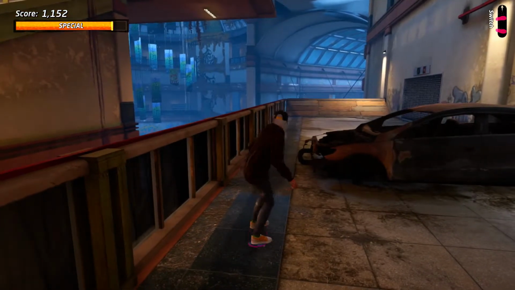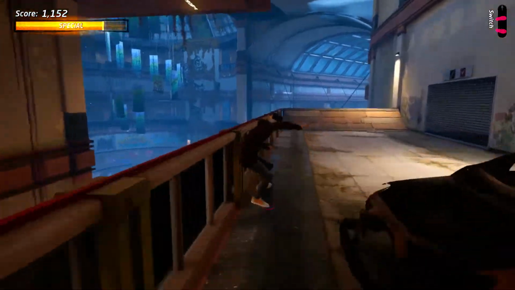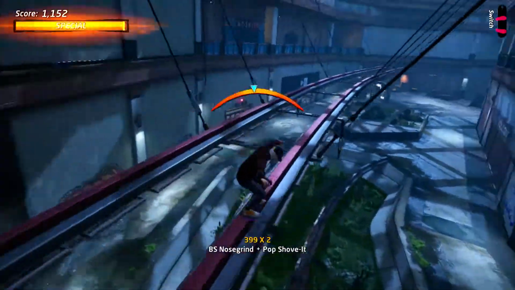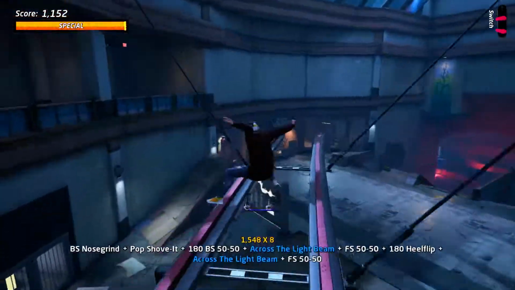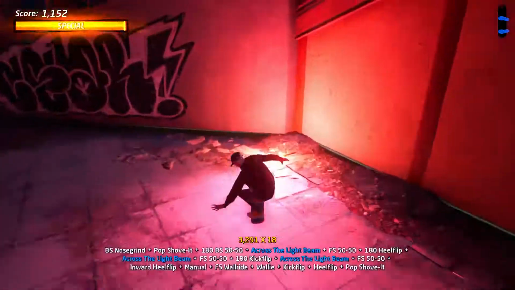You can do back and forth with a couple flip tricks, or once you get off the light beam, slow down to a manual. Just make sure you're not going too fast. You're comfortable with where you're at, and get 4 flip tricks that way. Whatever, it's totally up to you.